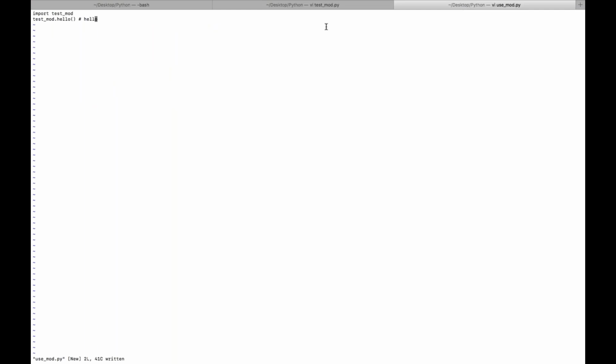For the other function also, you have to specify the module name dot hello_name, and pass a name. It has to print hello and the name. We'll run now.